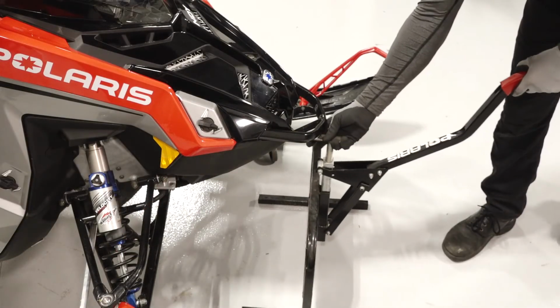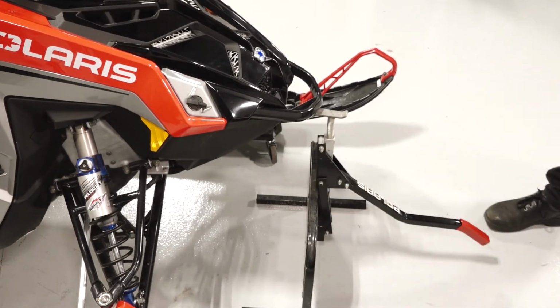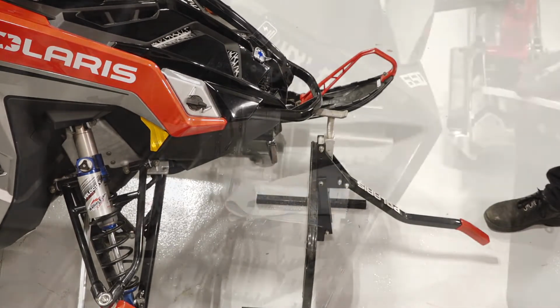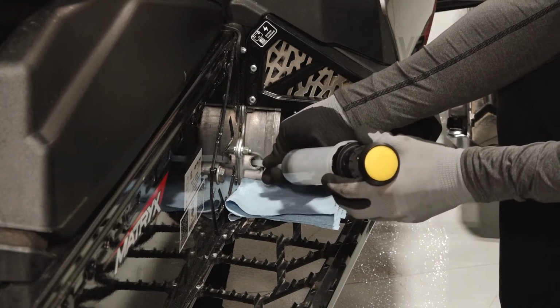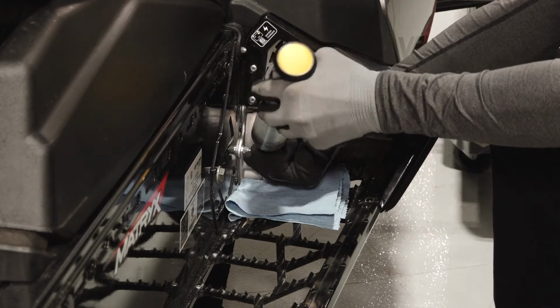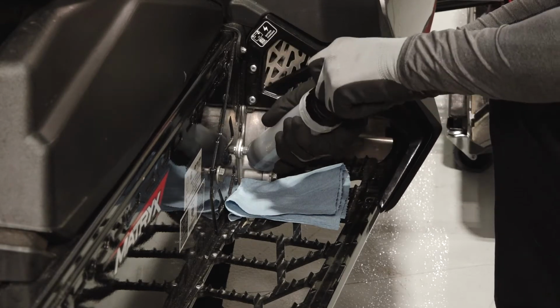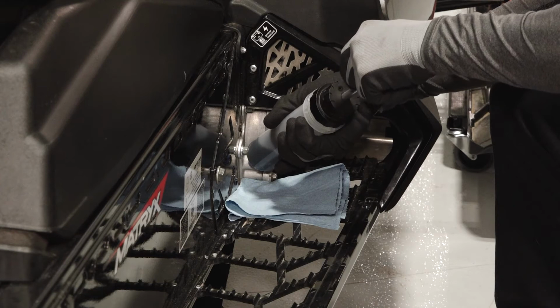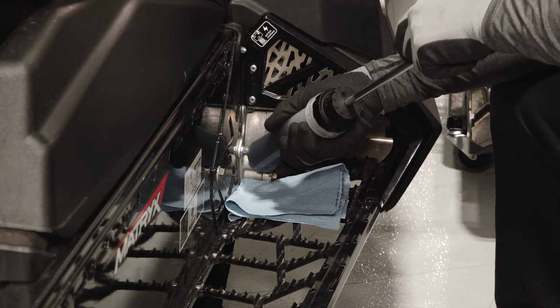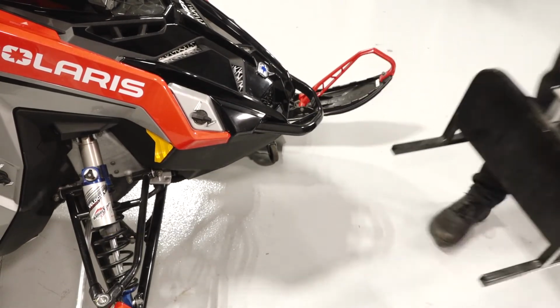To extract the fluid using the pump method, safely elevate the front of the snowmobile using a floor jack or appropriate lift. Insert the tube of the suction device into the fill hole. Direct the hose toward the bottom front area of the cover, away from the chain and sprocket. Extract the oil using the suction device. Then safely lower the snowmobile to fill the Chaincase.